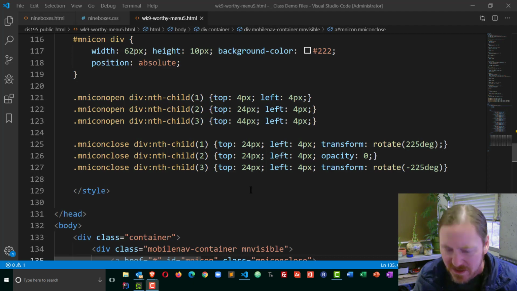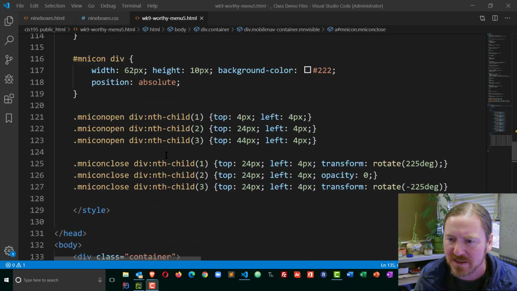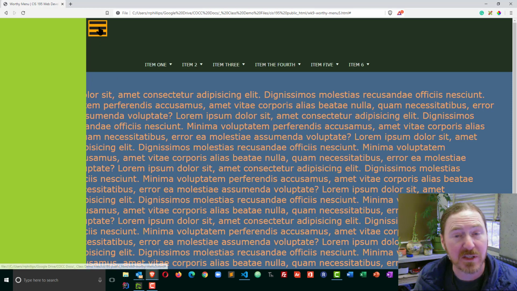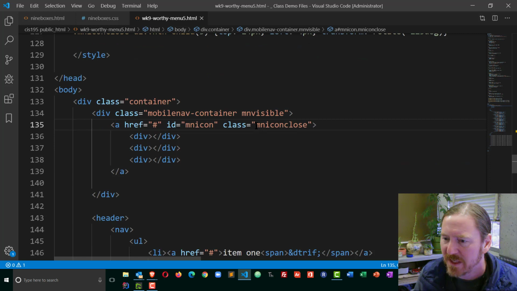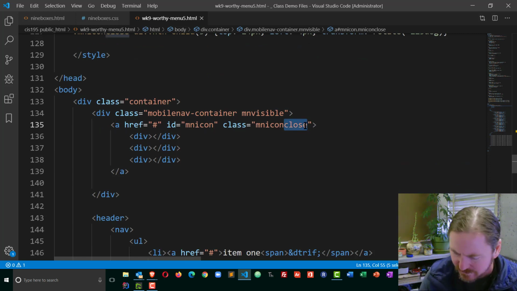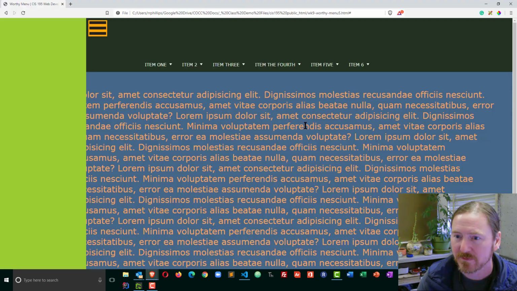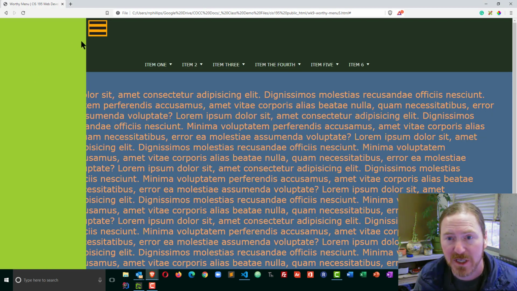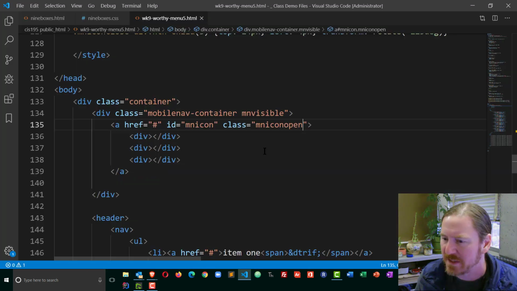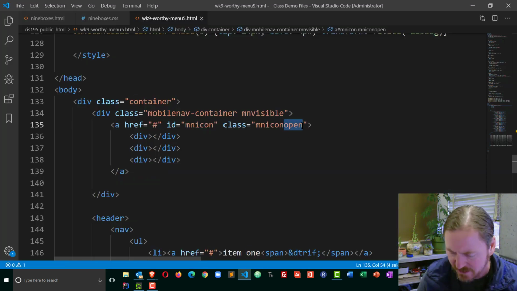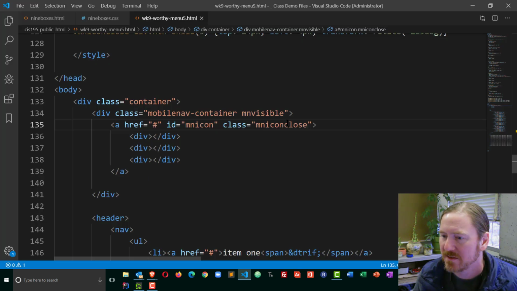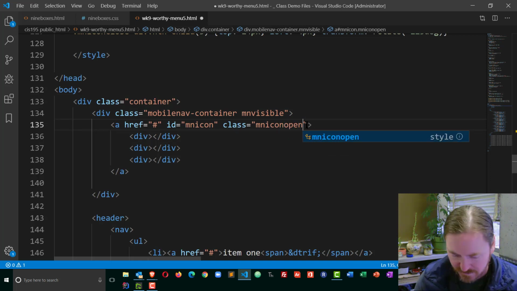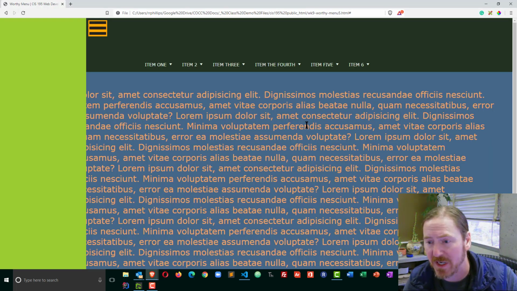Now in the last video we did some styling here, basically CSS for this particular page so that we could create this hamburger icon. And basically the way it functions is if I change the class attribute for the icon from mn_icon_close to mn_icon_open, then the appearance of this button will change. So there's the standard hamburger icon. I need to hit refresh, so let me change it over to close now. It'll go from that X, or the traditional 3 hamburger icon.